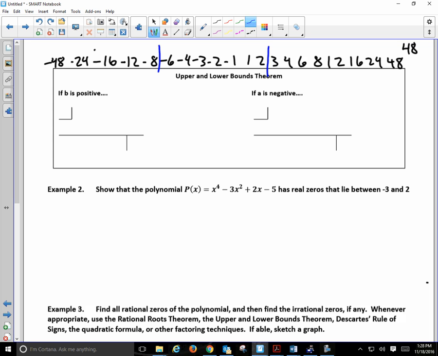When you do your synthetic division, if you use b, and b is a positive number, and you divide it into your coefficients, if the results come up positive, positive, 0, positive, 0, positive, positive, if they're non-negative, then b is an upper bound. And what that means is that there are no solutions that are bigger than b. I'll be honest, I don't use this that much. It does come up from time to time.